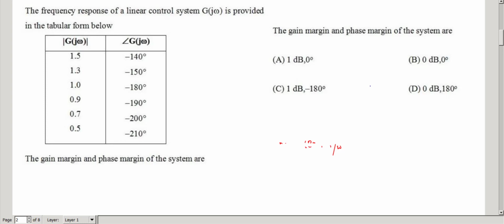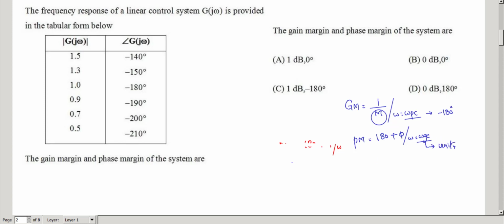Okay, so we know very well about gain margin, that equal to 1 by magnitude at omega equal to phase crossover frequency. The phase margin equal to 180 plus phi at omega equal to gain crossover frequency. That means the magnitude we have to calculate at phase crossover frequency. The phase crossover frequency is nothing but is calculated at minus 180 degrees. Okay, and 180 plus phase angle. The phase angle is calculated at a frequency of gain crossover frequency. The gain crossover frequency is calculated at unity magnitude.